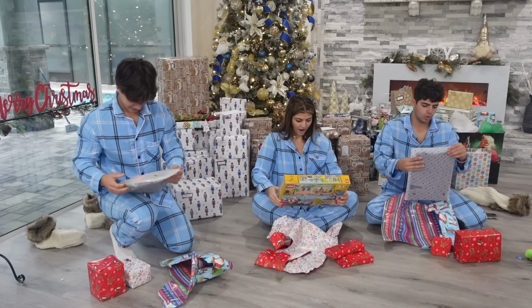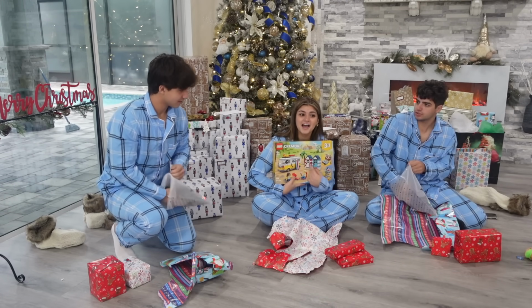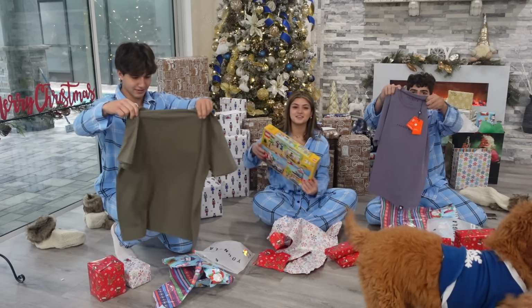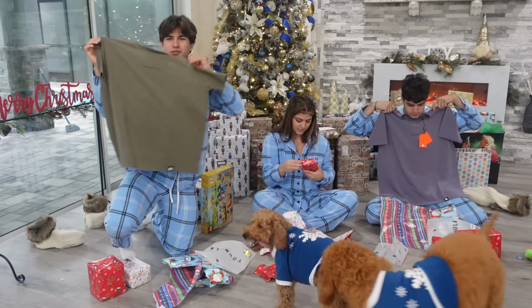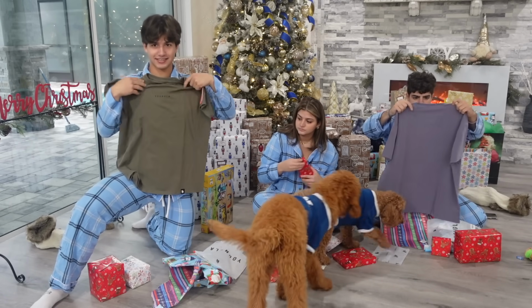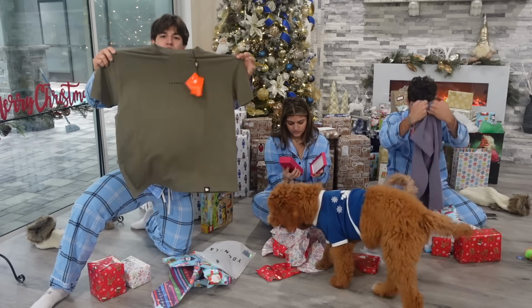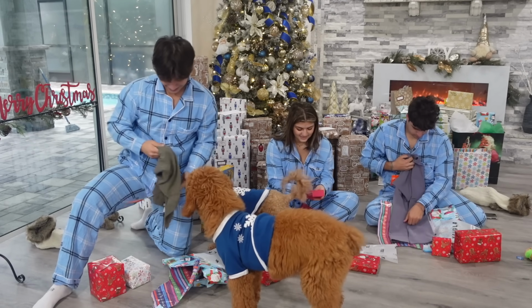Wait, whoa. Look how cute this is. Look at the color on this shirt. Is it the purple? Yeah. Oh, yeah, that's fine. Thank you so much, Emily. Ooh. And then from Allison. Ooh, I have this color, but it's like the abstract one. That's why she thought I had the same one. It's not the same? No, this is a different one. Emily, you did good. Thank you. Thank you very much. You got Young LA. Let's go.